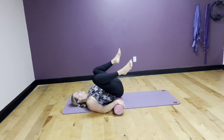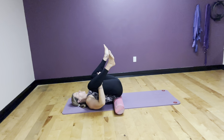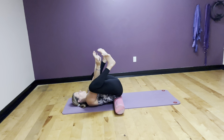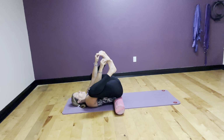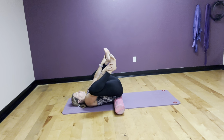Let yourself bend your legs in. Maybe you wanna hang on to the backs of the legs. Let's take a stretchy moment here. All right, what feels good to you? Maybe you wanna pull the legs back towards you and feel like you're doing a little child's pose. Maybe you wanna reach in. You can even grab your big toes, grab your feet here. Really open the hips, rocking side to side, shifting, anything really that feels good for your body in this position. We'll hang out for just a few breaths.